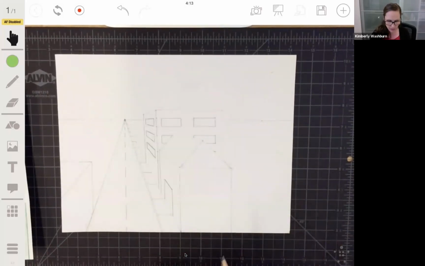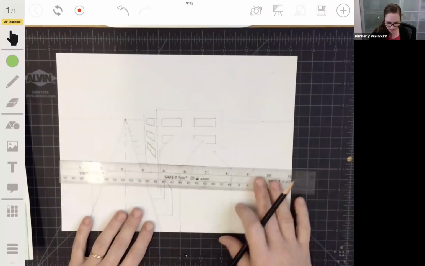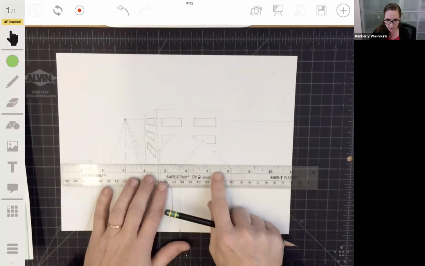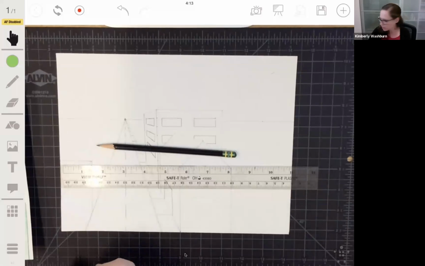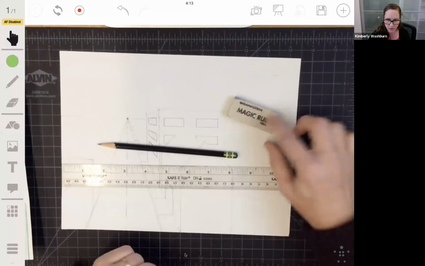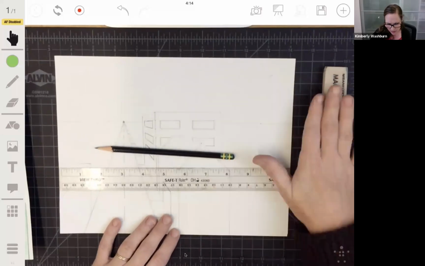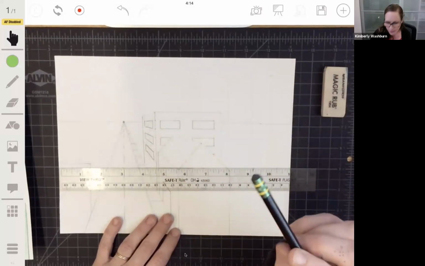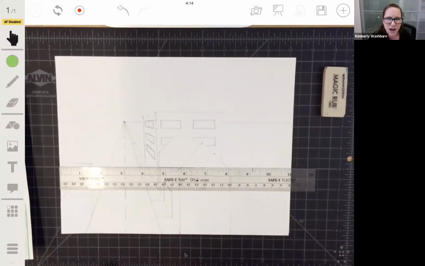You're going to need to gather a few supplies from your supply kit or just from around the house. You're going to need a ruler. So I have a ruler here, and you're going to need a pencil with an eraser. It may also be useful for you to have just an extra eraser if you have one around. This is just an eraser that I had in my desk. Sometimes it's helpful because I'm almost out of eraser on my pencil. So that's all I'm going to need to get started. Later on in the class, if you have colored pencils or crayons or any kind of coloring medium that you want to use, it's going to work perfectly for this activity.